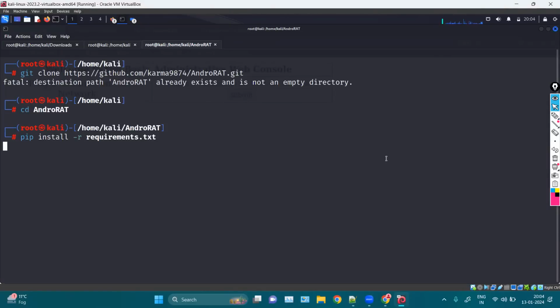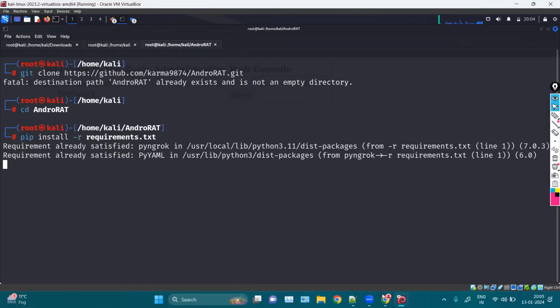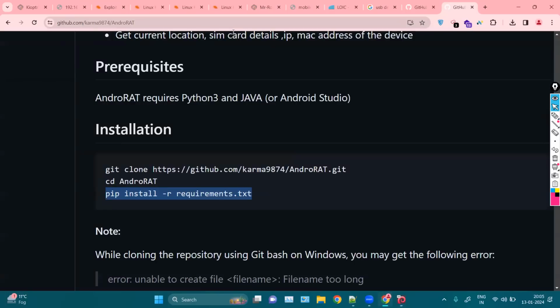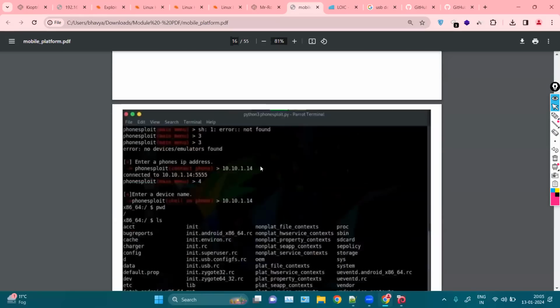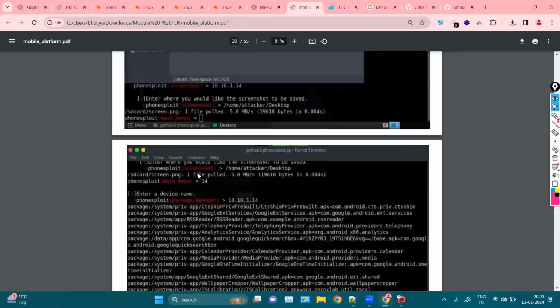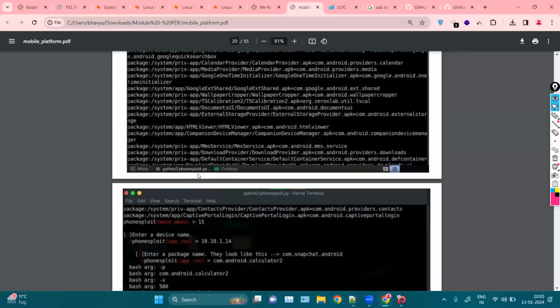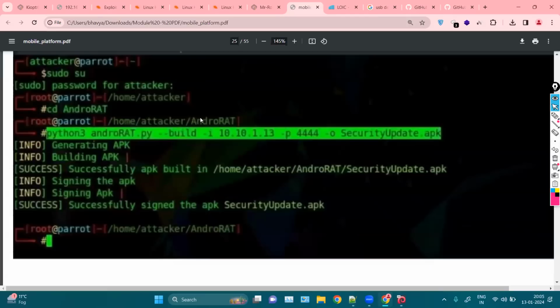Okay, now how to use it? Same as we use for creating the malware. Let me show you that. This is the installation process you can follow. Then here you can follow this process. So here you can use python3 android.py -build -i, which means your local host IP, your Kali IP here, -p means local port, here comes your Kali local port number.